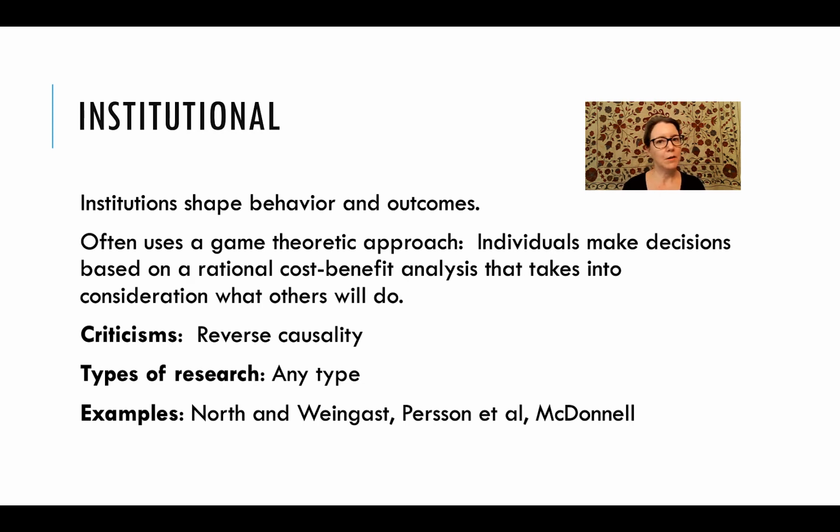You can see pretty much any type of research that falls into an institutionalist category. Examples that we are reading right now include North and Weingast. And next week, when we study the state and economic development, the two articles that look at state capacity and corruption in Africa are both institutionalist.